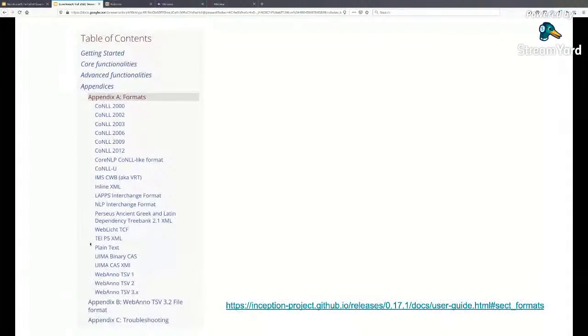For example, now, this is a new thing, also TEI P5 XML, and we also have the tag set for ancient Greek and Latin Treebank based on the guidelines, on the tags that we have for the Perseus Treebanking. So you can use INCEpTION also for morphosyntactic annotations of ancient Greek and Latin text. And in any case, you have a link here, and the documentation is good because for every format, you have a clear description of the format and what you can annotate, what you can represent with that format, according, of course, to your needs and your interests.